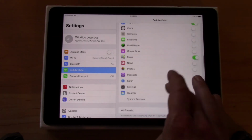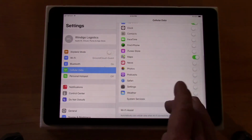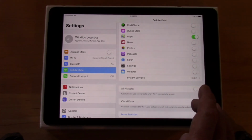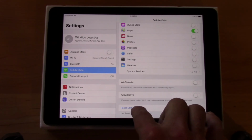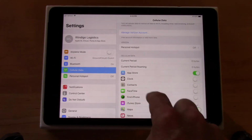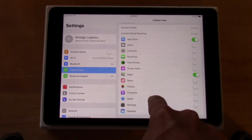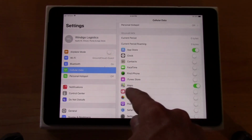Settings, weather. Okay, system services, there's nothing to turn off there. Wi-Fi Assist, we're going to turn that off. And iCloud Drive, definitely turn that off. Reset statistics, I recommend that just to get everything cleared out. So the iOS app will actually track the exact data usage of your cellular statistics here. And you'll notice right here, Ground Cloud isn't even showing up.